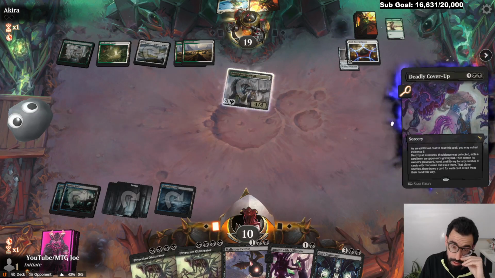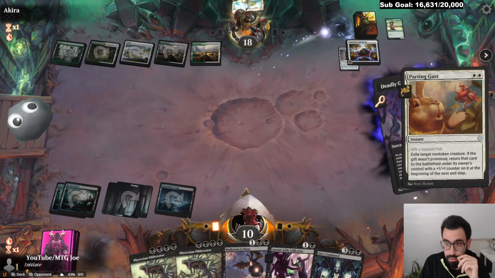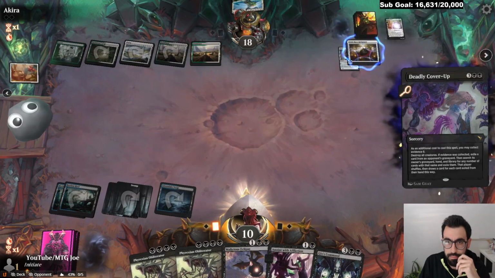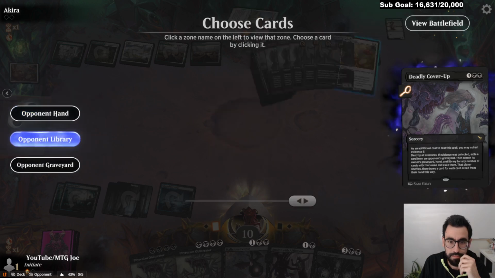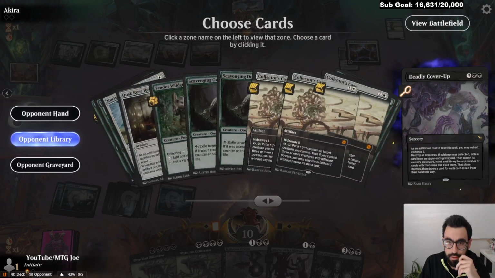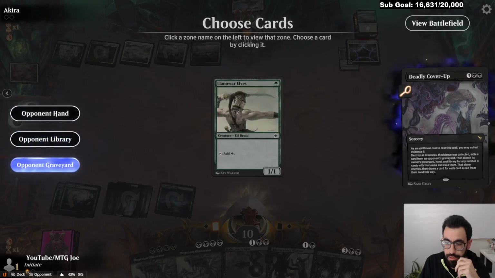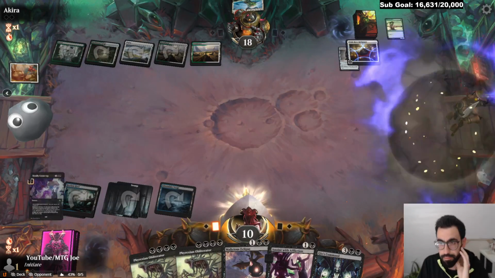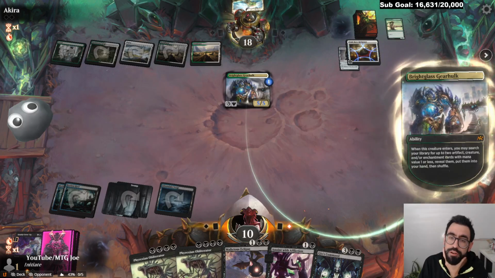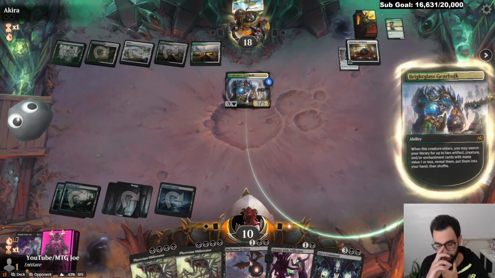Paw Patch, Pixie, Parting Gust. Get Gearhulk again. Pretty timely. We can get him with Gix's Command hopefully now. We do take 5 here. I mean, you have to try to sweep there, I think.